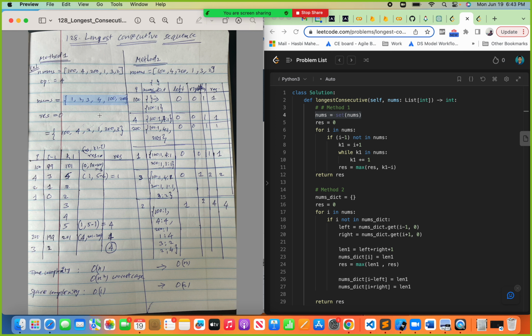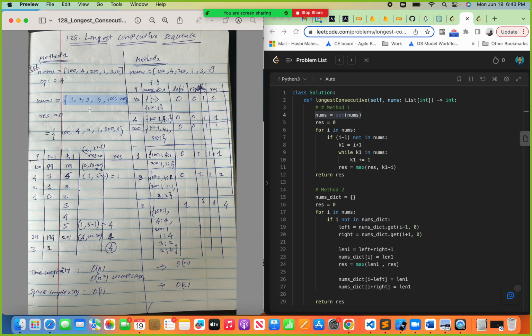Internally it will store in sorted order, and then later we take one variable for storing the result, which is 0 here.